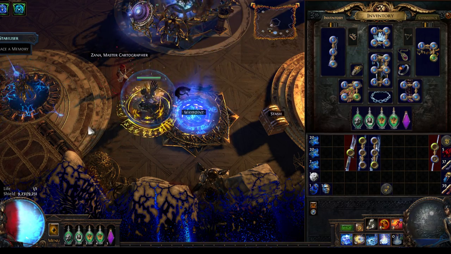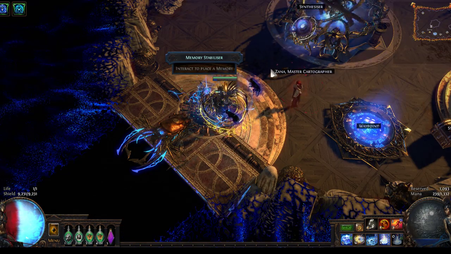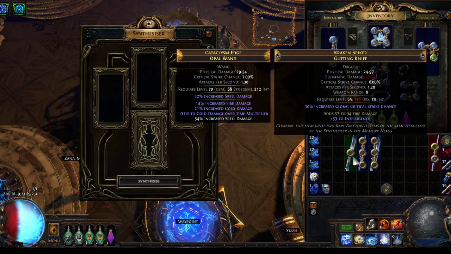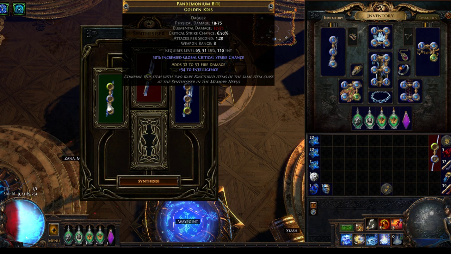So without much further ado, let's see whether I'm going... Oh, that's not what we want. We want the synthesizers over here. We're going to stick these 3 in. You have a bit of a drum roll. And we will see whether it randomly picks fire damage or whether it picks intelligence. I believe it to be 50-50 between the two, and it will then create an item with 1 implicit.